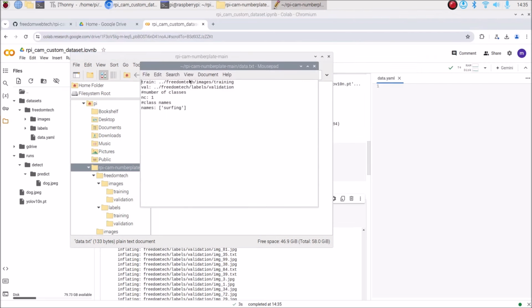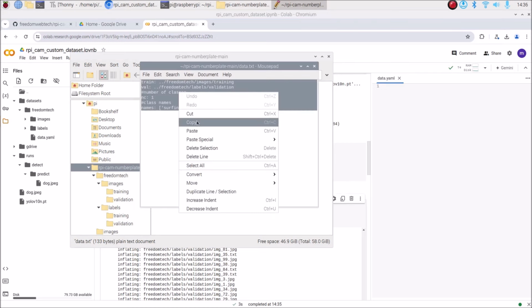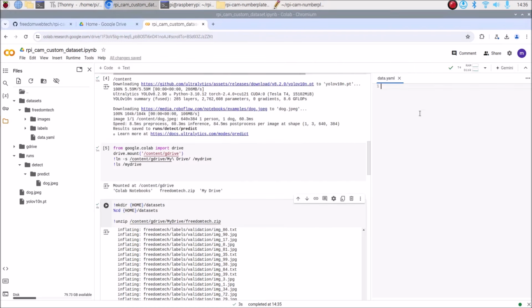This is our data.txt file. Copy the code and paste it inside data.yaml here. Press Ctrl+V. Done. And now let's change the class name to number plate, and the number of classes, of course we have only one class. So we have done. Now just press Ctrl+S to save the data.yaml, then close it.